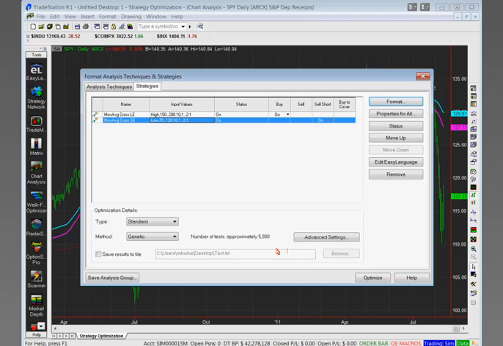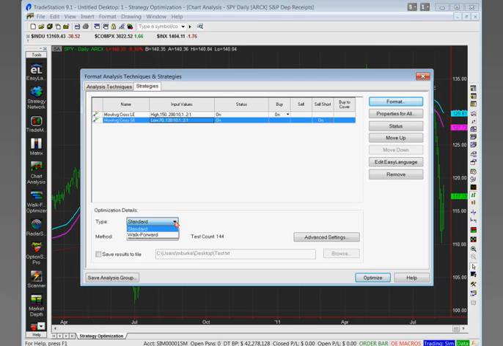So here I'm going to click OK. So this is approximately 5,000 tests. That's not true, by the way. That's because I have it set to genetic. So here I'm just going to set it back to exhaustive. So actually there's only 144 tests. So that was what was left from the last genetic run. So set this to exhaustive. It tells you how many tests there are.